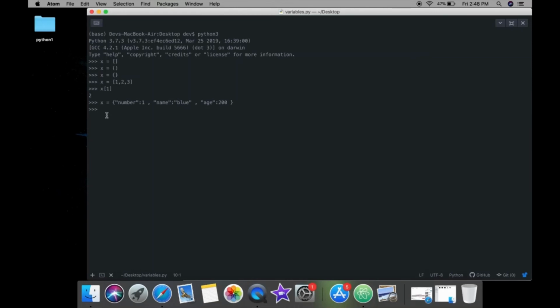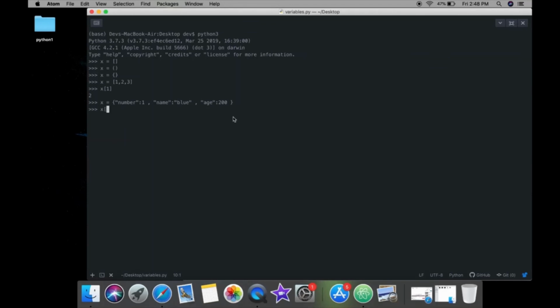And just like the other data types, you can access any element in the dictionary. Also, a dictionary is mutable. You can change any value, add, remove or pop any value, just like the list. And to access any element, you just use X, which is my dictionary name.